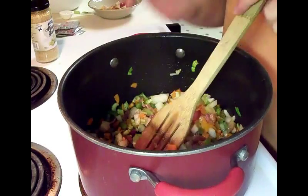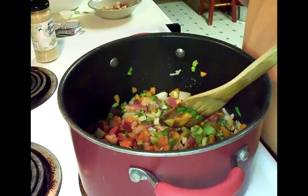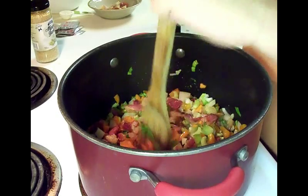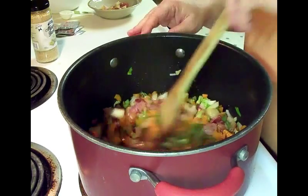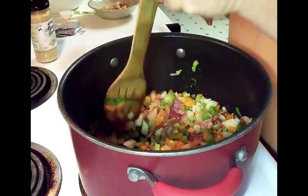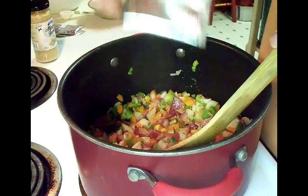And we'll saute these down to where we like ours a little less firm. We don't want total crunch. It's up to you. So whenever you get the vegetables to your desired texture, then we'll be ready to move on from here.